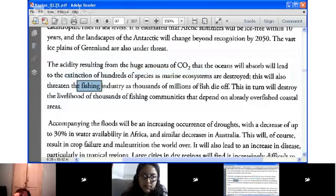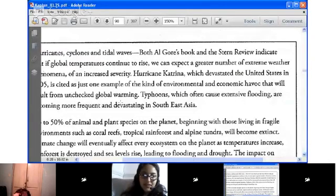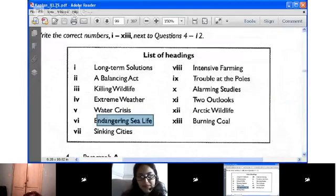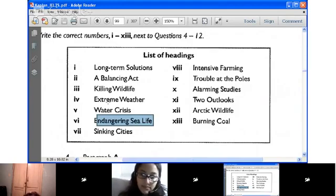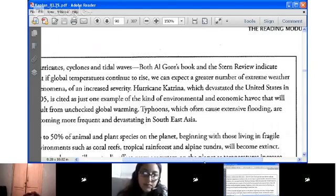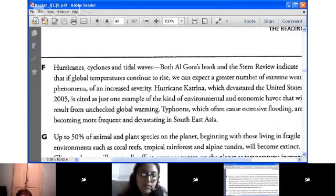Remember? Marine ecosystem. Fish. Endangering sea life. Overfished. Oh, yeah, where was something about fish? Oh, endangered sea life. How convenient. Yeah, that one's easy. Yes, fish. Okay, sea life. Endangering sea life. Again, I'm repeating myself, but if you see a paragraph that has the same word over and over again, you know what? There's going to be a question about it. There will be. In some ways, IELTS kind of clues you what you can anticipate the questions when you do your skim. Often, you can anticipate that.